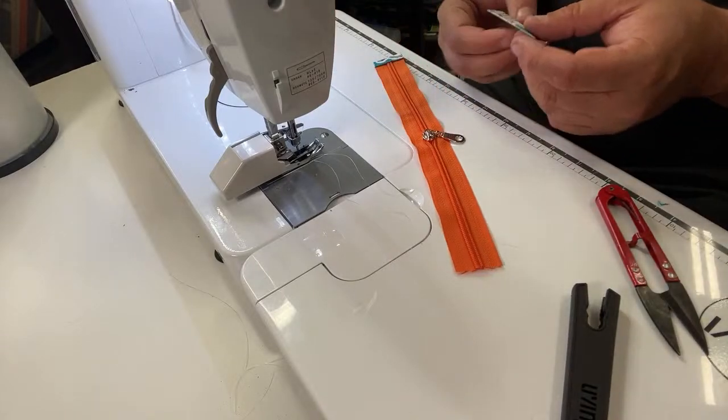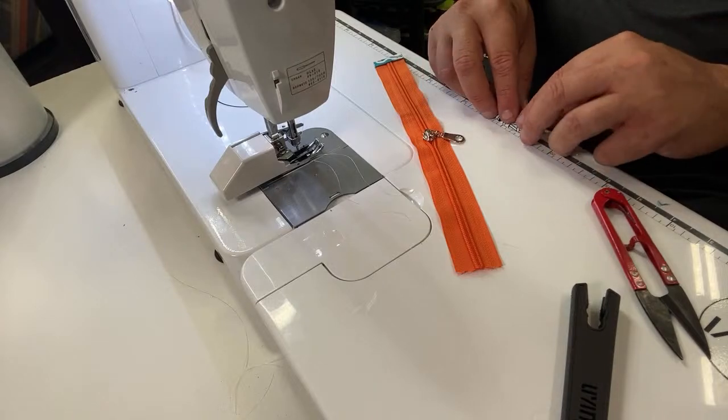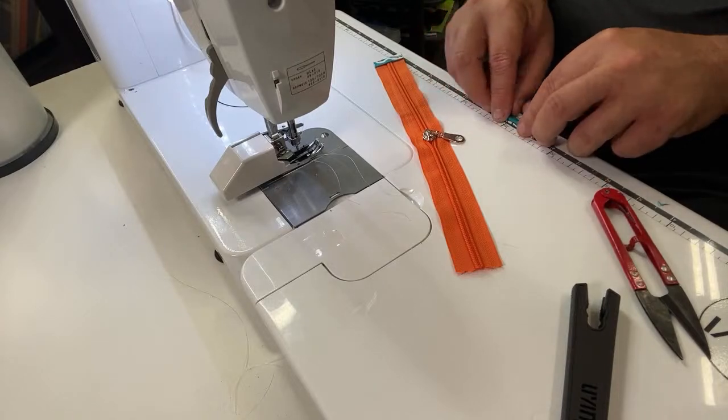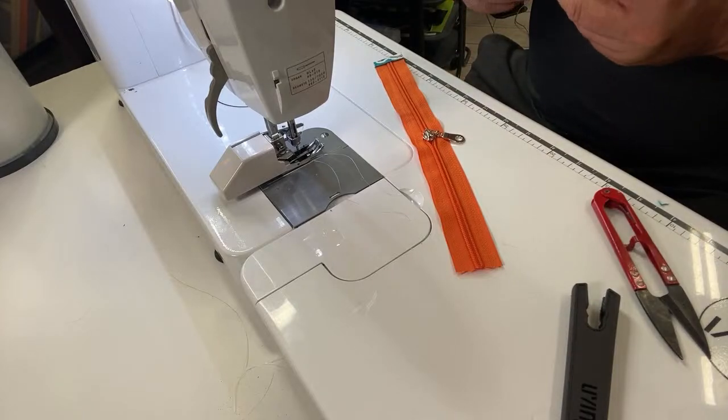And the other side. Looking like it's going to be all white. Oh, we can almost get it the same.